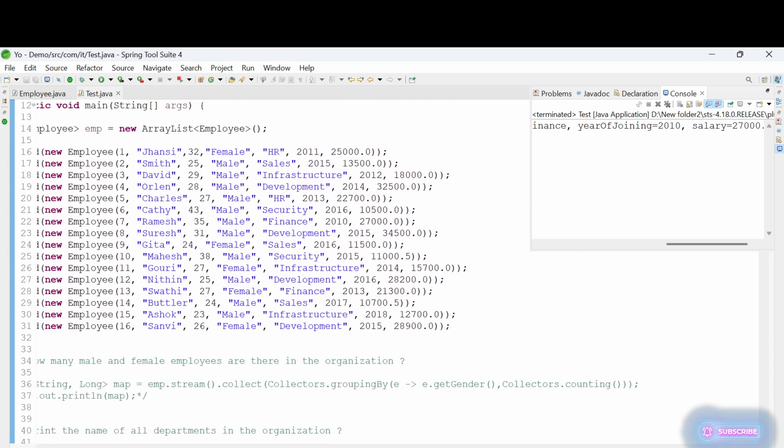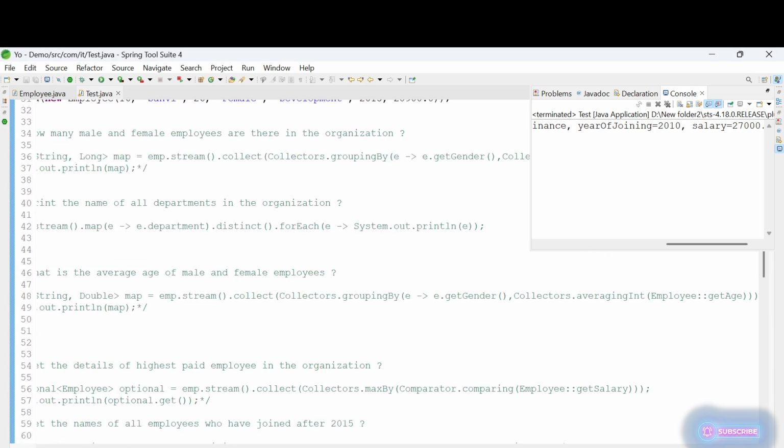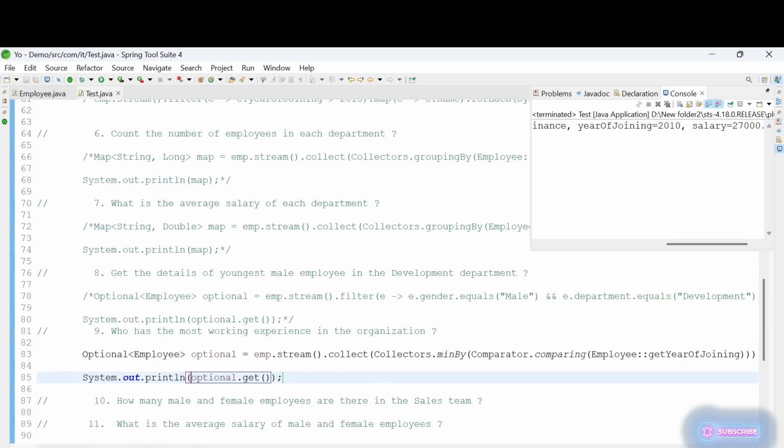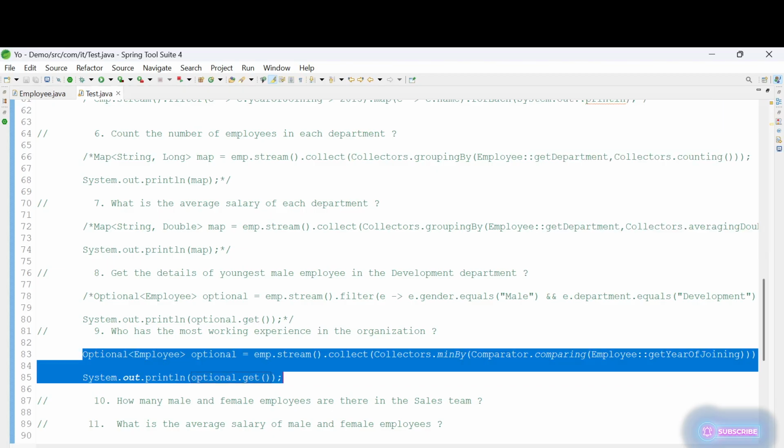Year of joining. Nobody is there less than 2010. Then he is the most working experience in the organization. This problem got solved.